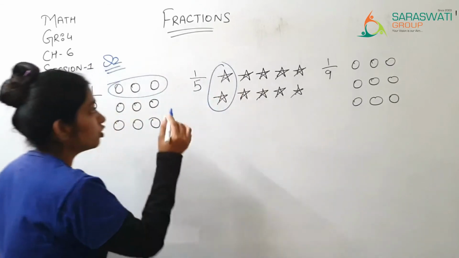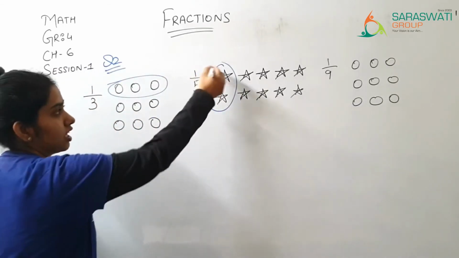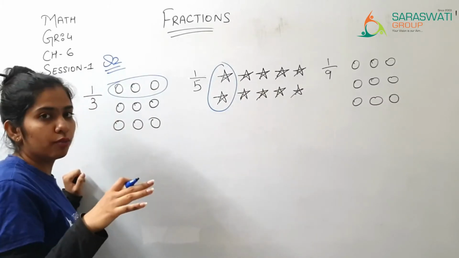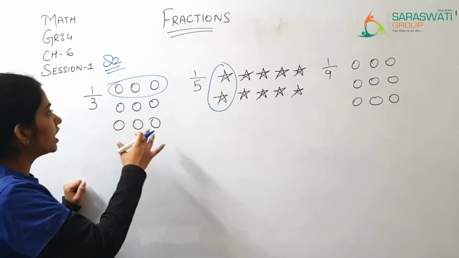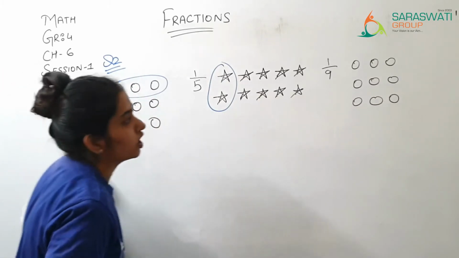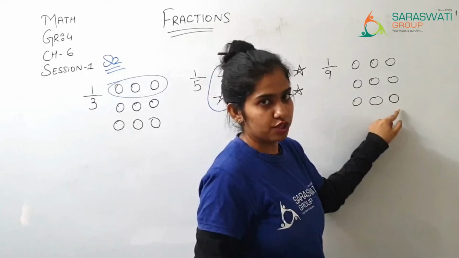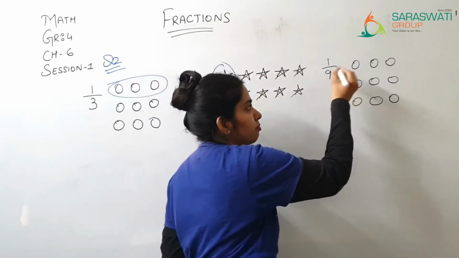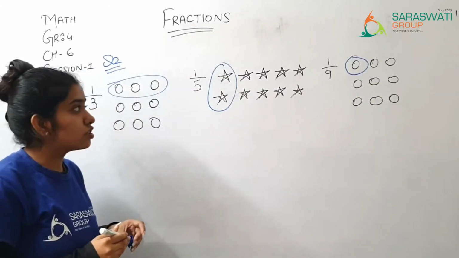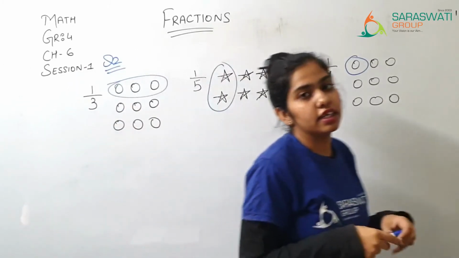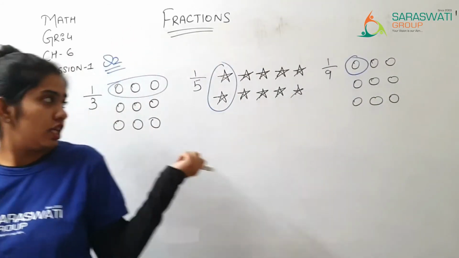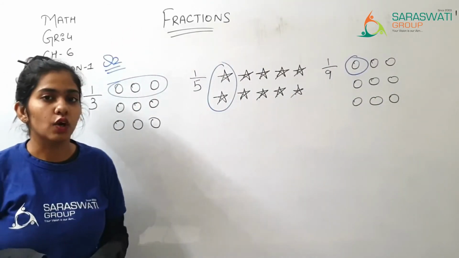તમારે વિચારવાનું કે જો 5 છે તો એ 5 કેવી રીતે થાય છે? આમ થાય છે, આમ થાય છે. So you have to think and then you have to apply. Okay? Directly એમનો apply નથી કરીને. જો અહીંયા 3 છે તો 3 3 ની pairs થઈ છે. Over here છે તો અહીંયા single use થયું છે 9. તો અહીંયા આપણે 1 by 9 છે તો only 1 we have to circle. Okay? So you need to think and then apply your fraction. Otherwise you will make a mistake. So do it properly. Okay?